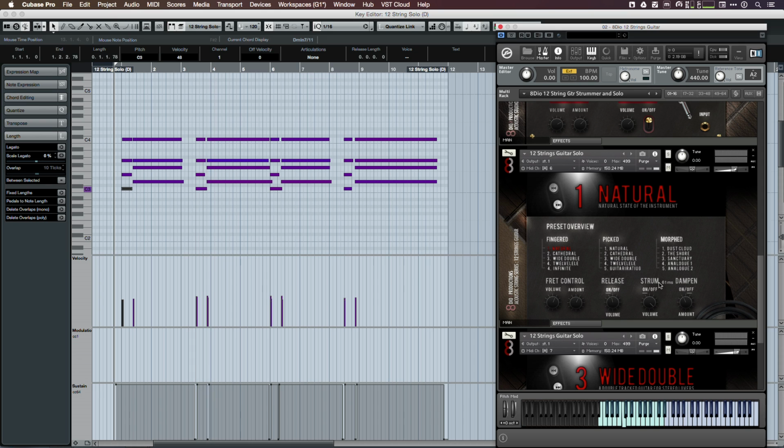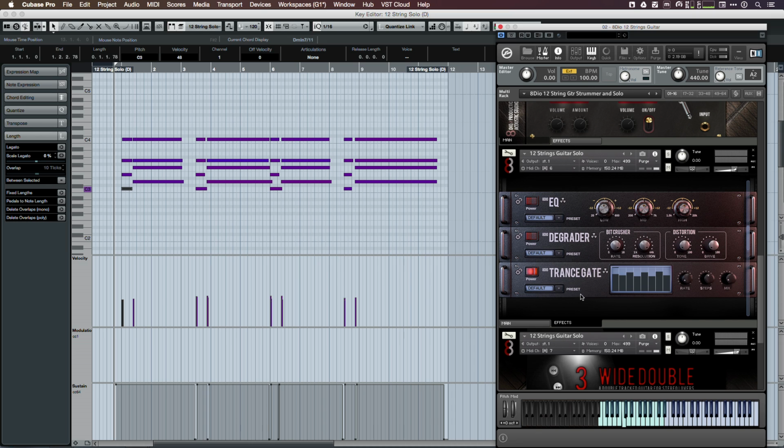Sometimes we make these choices by picking patches that fit better into what we're wanting to do. Of course, we had the wide, and that sounded just gorgeous. What you hear, there's a little vibrato in the back. We do have our effects here. We have a transgate going that is giving us a little bit more vibe to it.